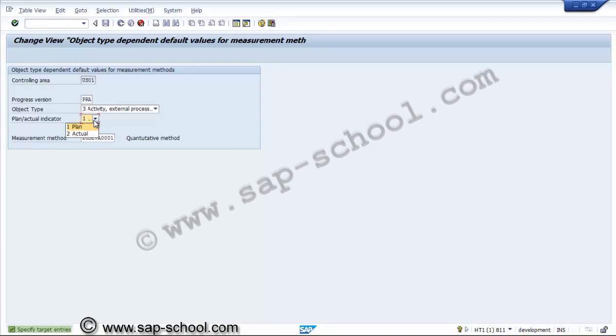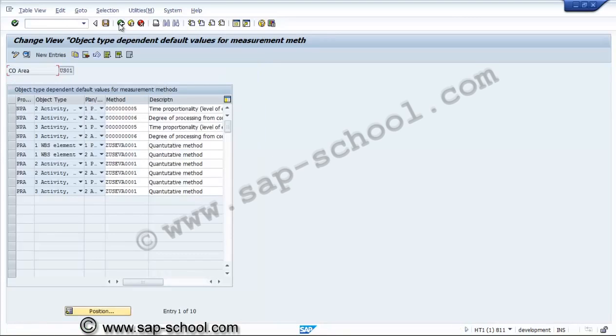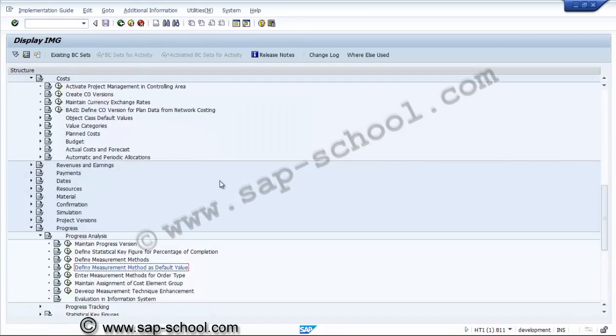External processing actual quantitative method. So now we have created the default values for two progress analysis. In one progress analysis we have taken activity internal processing and external processing with time and work. Second progress analysis we have considered activity internal processing, external processing and WBS element with quantitative method. So this is about the default measurement method for the project system activities.